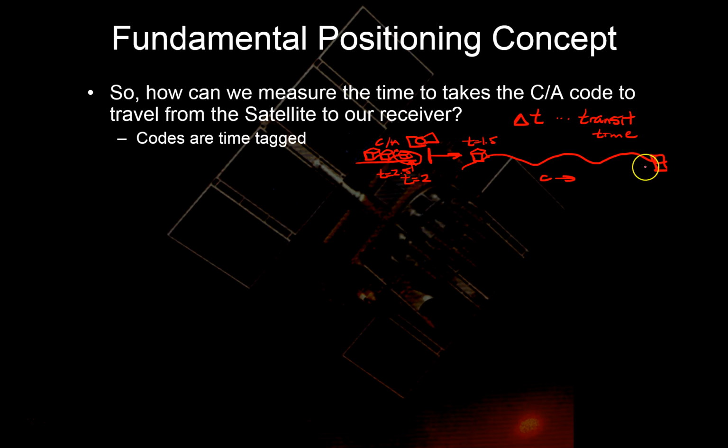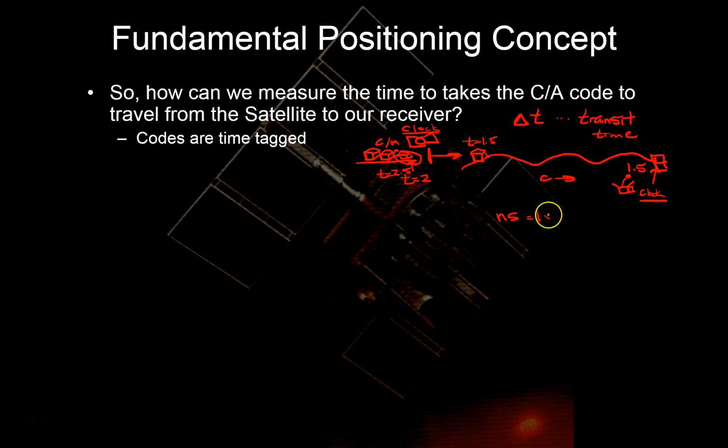Then at our receiver side, our receiver receives the packet, it opens the box, and this is the data packet opened, and it pulls out the piece of information that says, oh, you left at time t equals 1.5. And this is where the concept of clocks comes in. Obviously, the satellite needs to have a clock to perform these timestamps as the packets are being sent, and our receiver needs to have a clock inside of it as well. Let's assume that the clock in our receiver and the clock in our satellite are exactly synchronized. So when this one increases by 1, this one exactly increases by 1. And when I say exactly, we're talking on the order of nanoseconds.